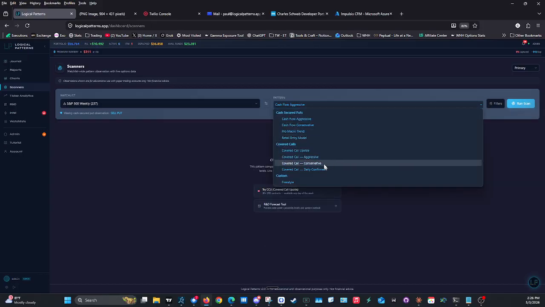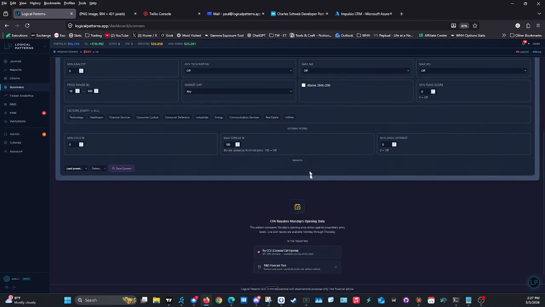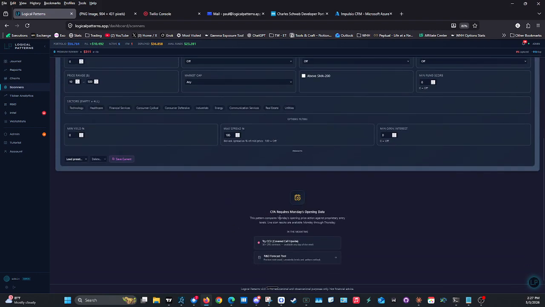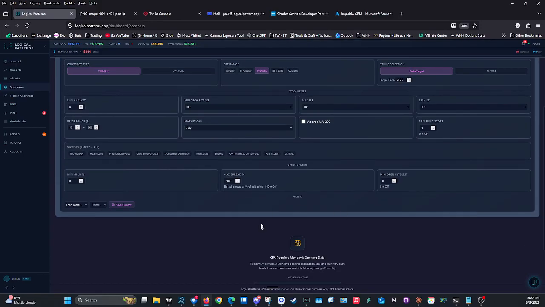You can pick your patterns, right? And then obviously you have your different patterns, and then you have your freestyle. This was built for freestyle actually, because he doesn't do what we do. But you can tinker with this and come up with your own strategy, and it'll find the trades for you that you think work, right? The only thing here is there's no back testing for this because it's freestyle.